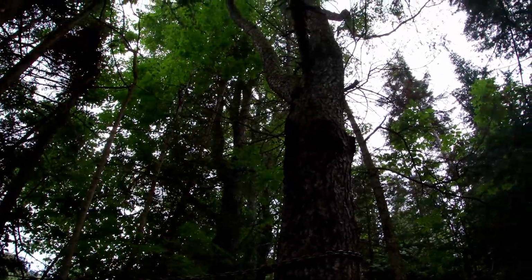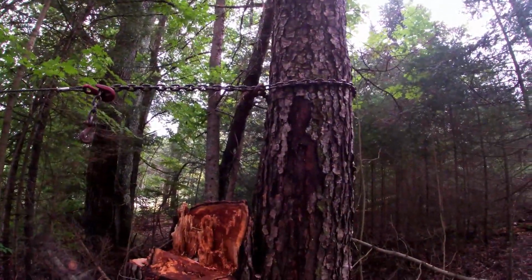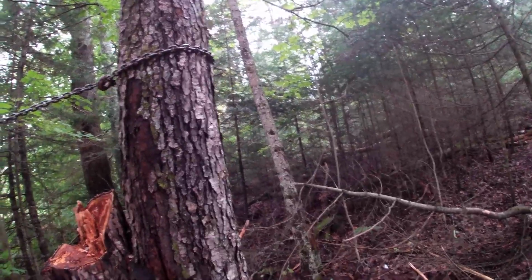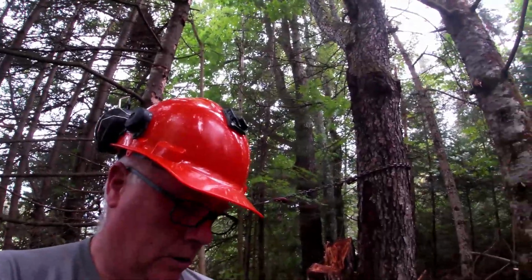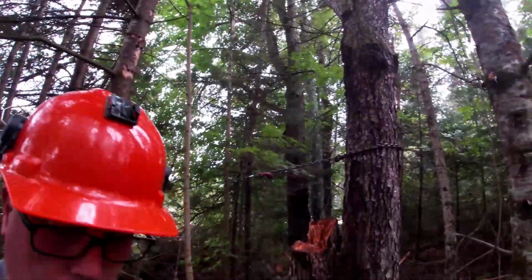There's also, if you look up the tree, the snag that's across. I don't want to be anywhere near that when this tree finally decides to go, because there's no telling in which direction that old fir tree is going to go. It might pop and snap back, or who knows. Nonetheless, I don't want to be near it. So let me set you guys up in sort of a safe spot. Let's see what we can break today.